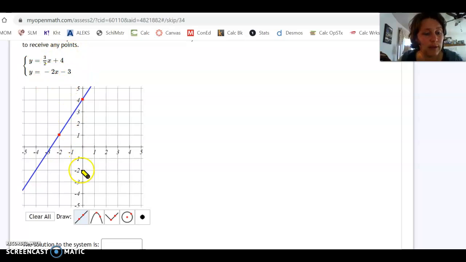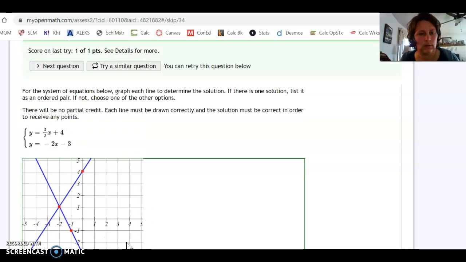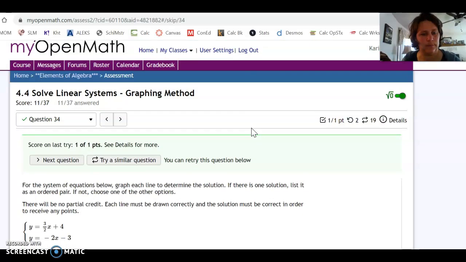And then here we have a -3 as my starting point. And then I'm going to go down 2 and to the right 1. But let's say that was too much. Let's say that it wouldn't have worked, that my graph was cut off too far. So if I couldn't do down 2 and to the right 1, what I would do is go up 2 to the left 1, right? And then that'll give me those same points. And then it looks like my solution is -2, 1. Whoops. -2, 1. And it worked. Good deal.